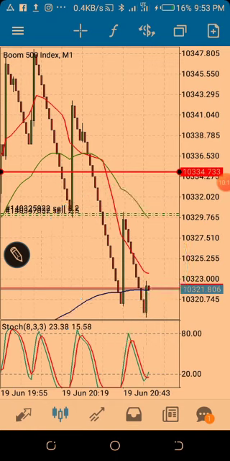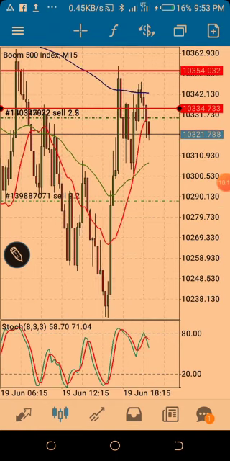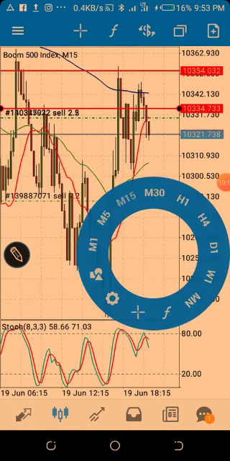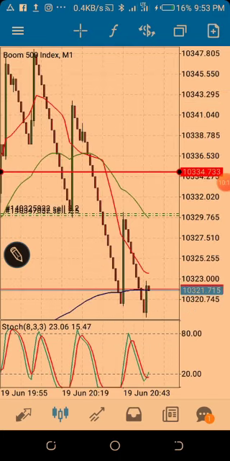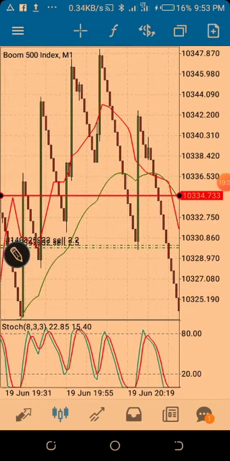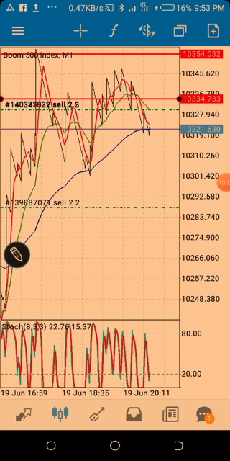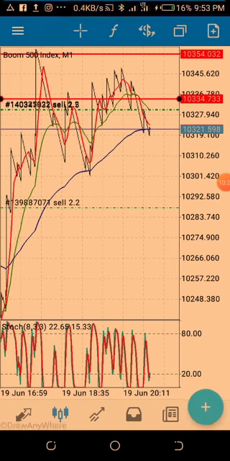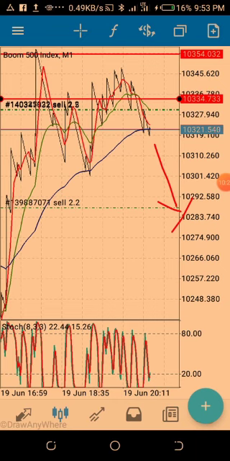Come from the higher time frame, check the higher time frame. See that, okay, it is a sell from the higher time frame. Come to 1 minute and then pick your entry. Every spike will be in your favor. Forget it. Every spike will be in your favor. This particular trade is still coming down to this level, or let's say here, it will be safer to this level. So every support and resistance has a potential spike. Just know that.